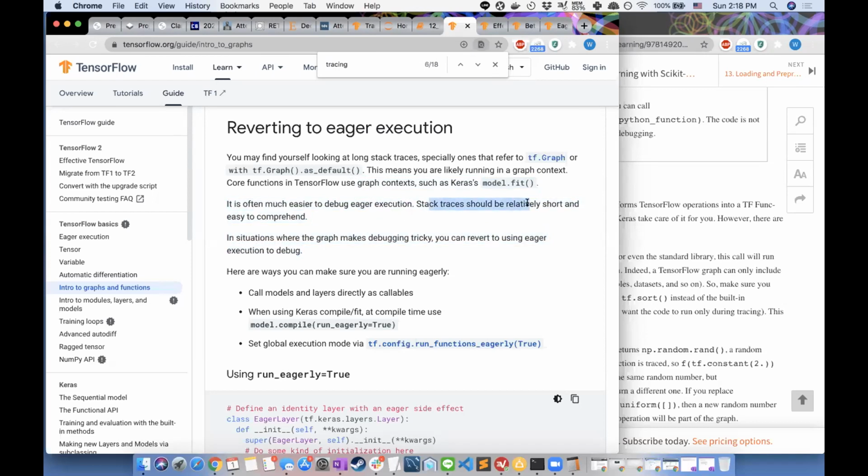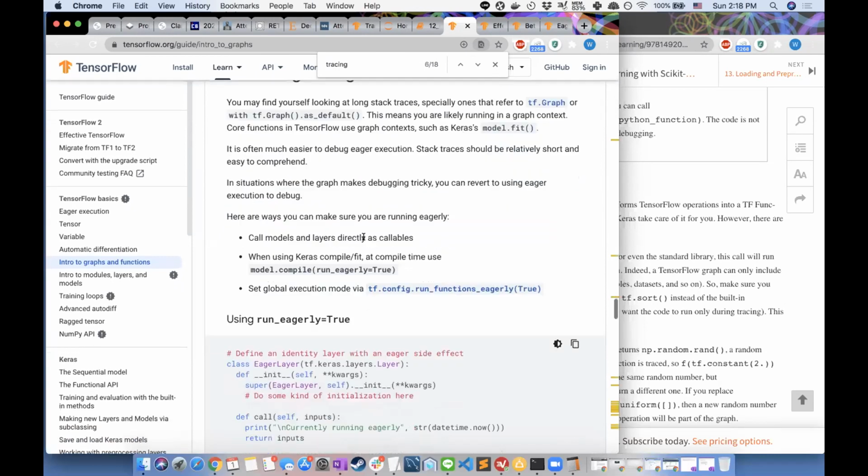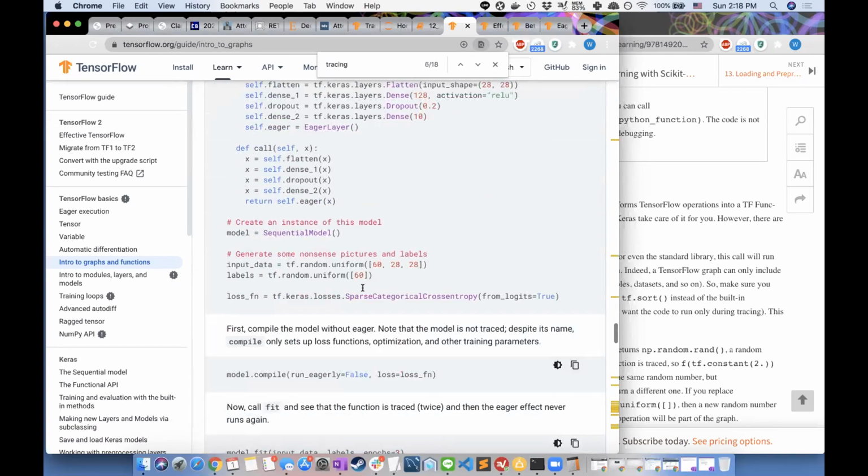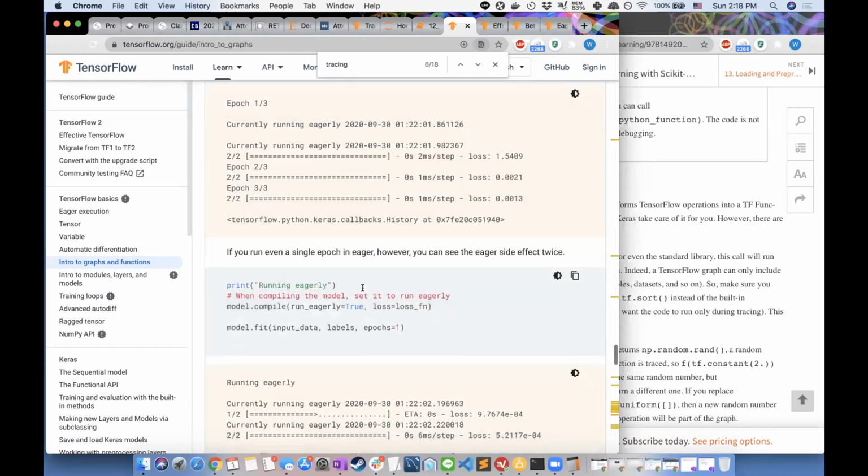And stack traces should be relatively short and easy to comprehend. Debugging is made easier when you do that.